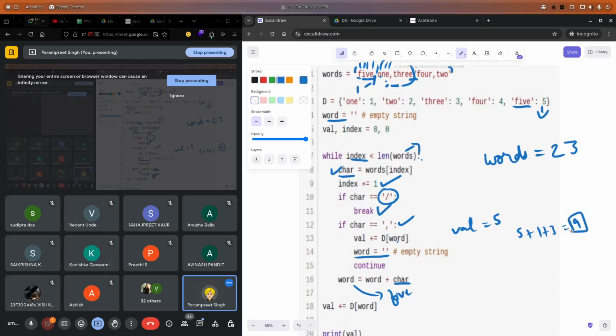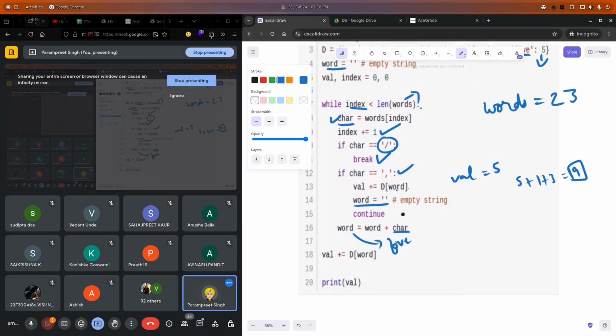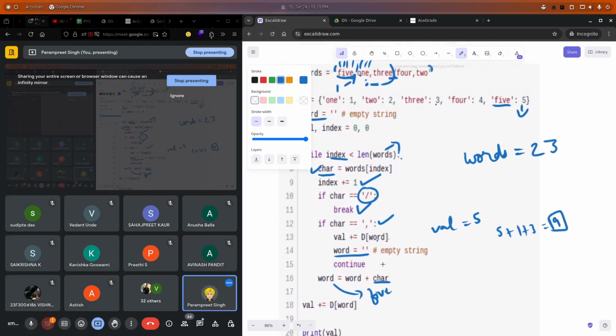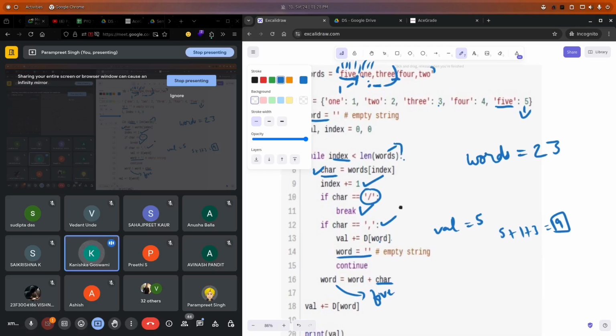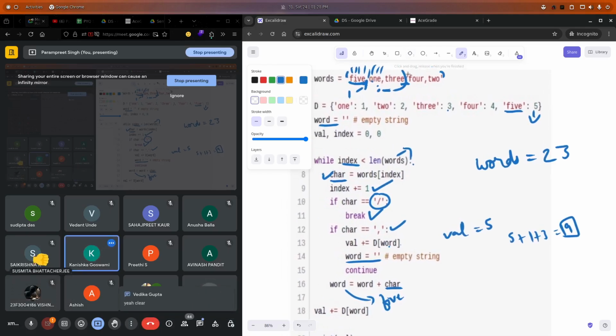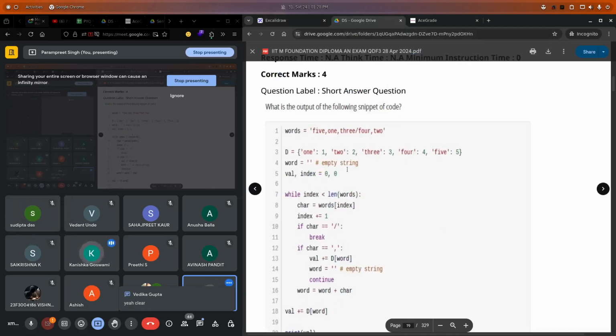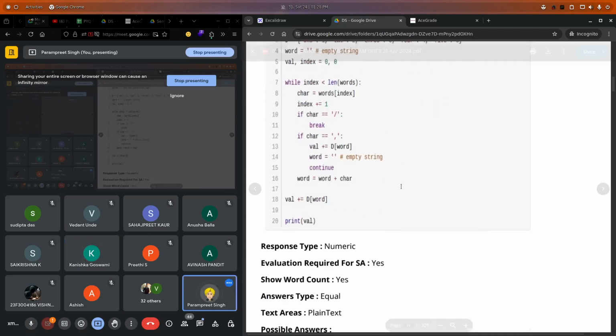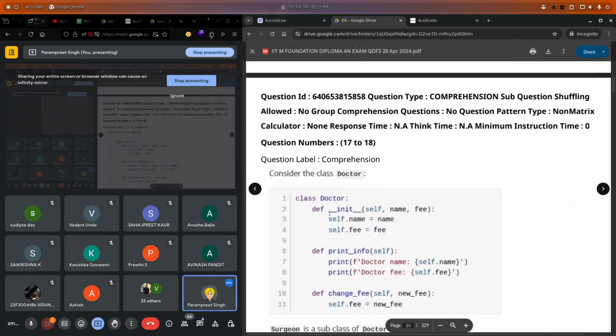Okay, it is simply going till 5, 1, 3 and हर एक word को ये ले रहा है, उस word की value dictionary से access कर रहा है. तो उस word की value specific वही है, so 5, 1 and 3 की, and hence we are getting 9. Is it clear? Means it's returning the sum from the string, sum from the string until we get the slash. So output is 9.